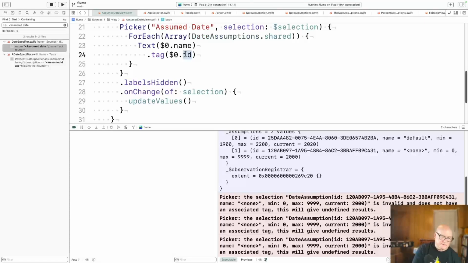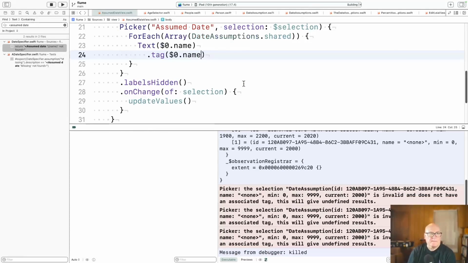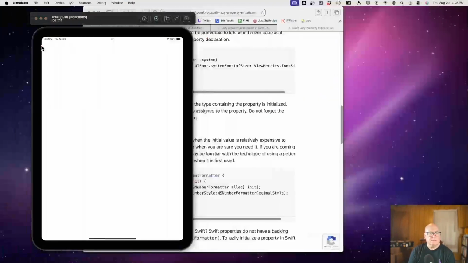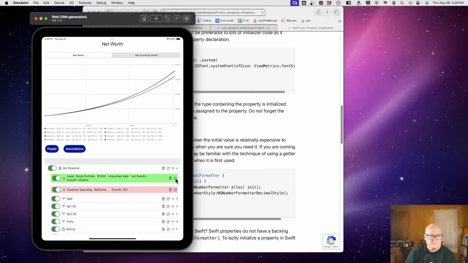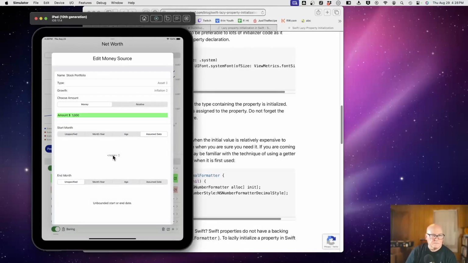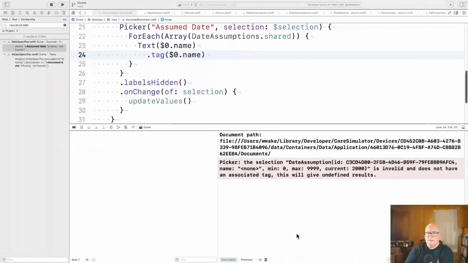Oh, good point. Yeah, since that won't match. I'm more puzzled by why we're getting a date not found and not putting the name in the output. Selection name none is invalid.